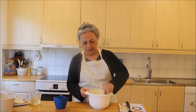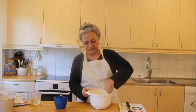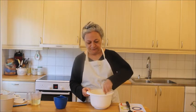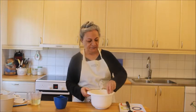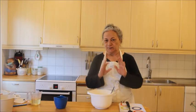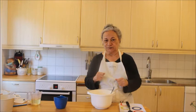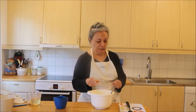The reason why you cannot mix this with the mixer is that if the temperature of the cookie dough starts rising and the butter starts melting, then the butter will start floating. So you just mix this until it's done, and I will show it to you. And if it's too much, you can do it a little bit by hand until it gets together, but not more, because your body temperature would also make the butter melt. So I will just get my gloves and get going with it.